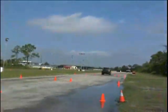The one thing that impressed me the most was the stopping power of the Forester. We actually test drove and drove very fast and then slammed on the brakes. And what I liked about it, other than the fact that we did stop, was that also there was no shaking on the steering wheel and there was no noise. It was a very quiet stop, which is significantly different than most cars I've seen.